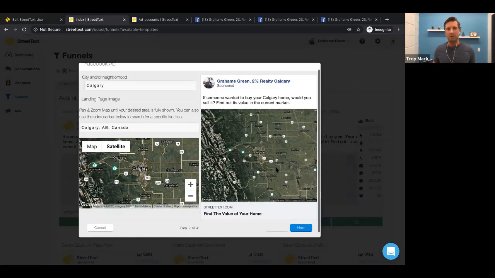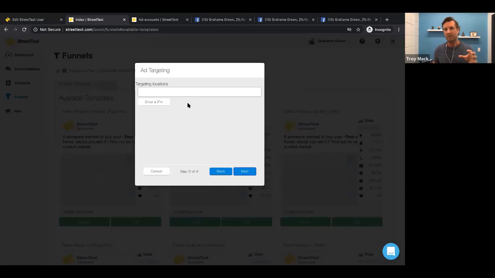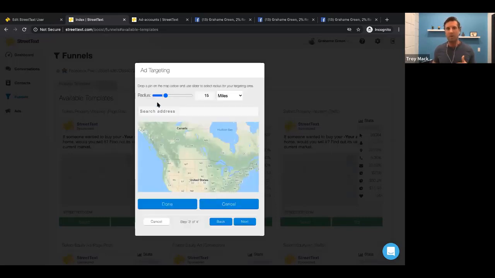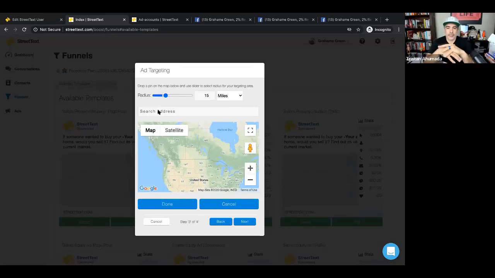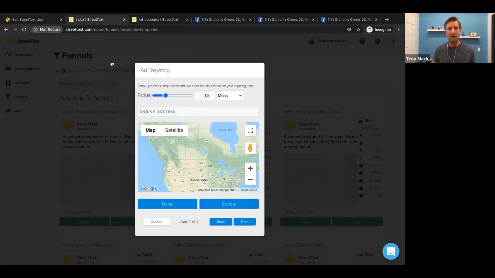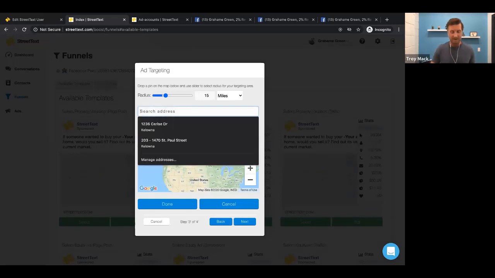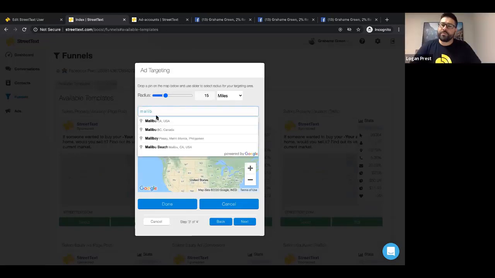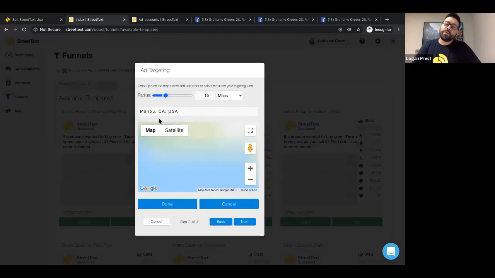So, we could use Calgary, but we could even come down here. I'm going to go next in our template builder here, and I'm going to really understand what that targeting looks like. So we always recommend dropping a pin. We typically recommend thinking of an address that's central to where you're willing to go 15 miles in any given direction. Get started with that. Maybe we can use Malibu for an example. Tristan, do you have an address that you'd like? If this was yours and we're setting up your ads right now, where would you be dropping your pin?